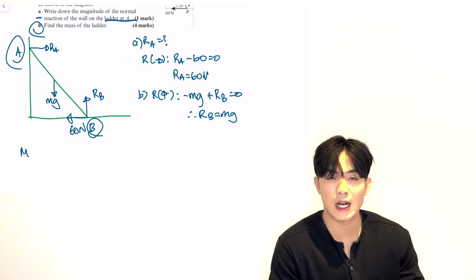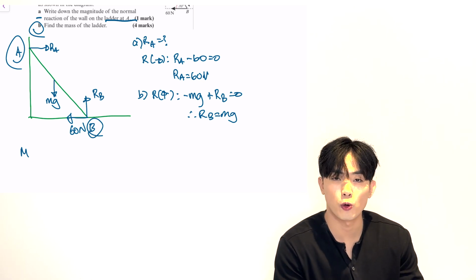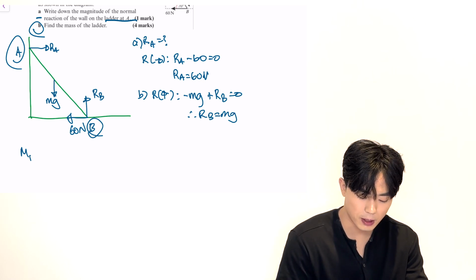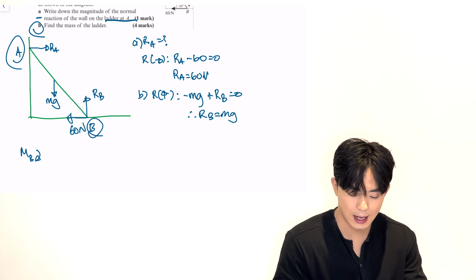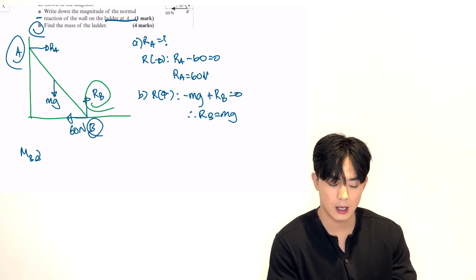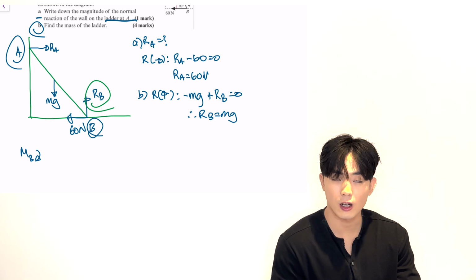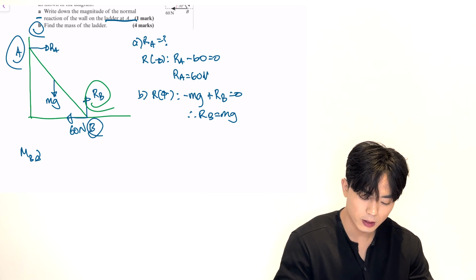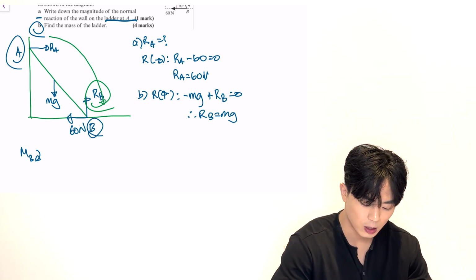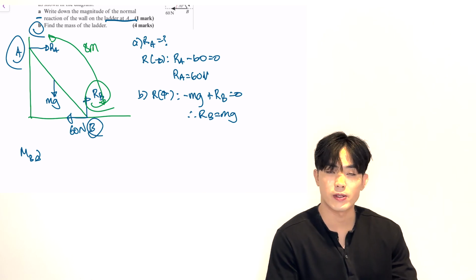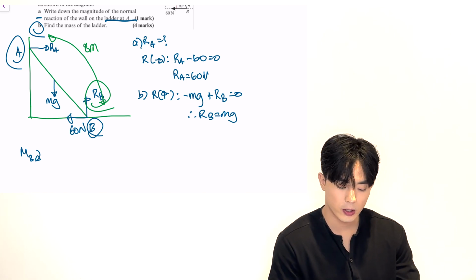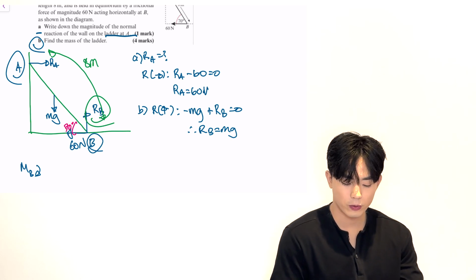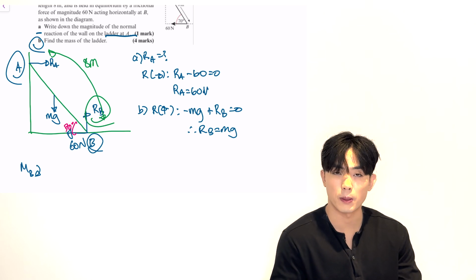Now, as I said before, if you take moments about a certain pivot, all the forces at that pivot will disappear. So I'm going to take moments about B, because RB acts at that pivot B, and we don't know RB. So if I take moments about B, then the RB force will disappear, and I don't have to consider it. So moments about B, this distance here was 8 meters, remember? And so as you can see, it's force times distance, or the perpendicular force times distance. You can see that this angle they're giving us is 70 degrees, which is very important because the forces and the distances are no longer perpendicular to each other.